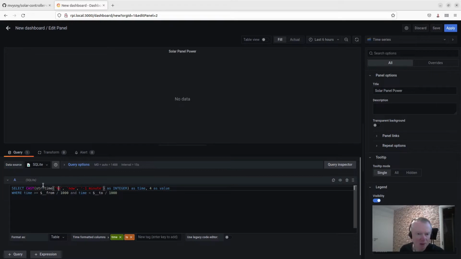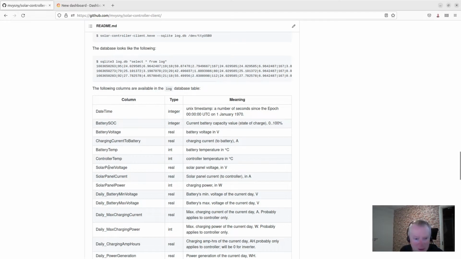And first we'll switch to the table view. We'll leave the time series on, but we'll switch to table view to first learn whether the data produced by the SQL query is actually correct. So we are going to select the date time and the solar panel power.